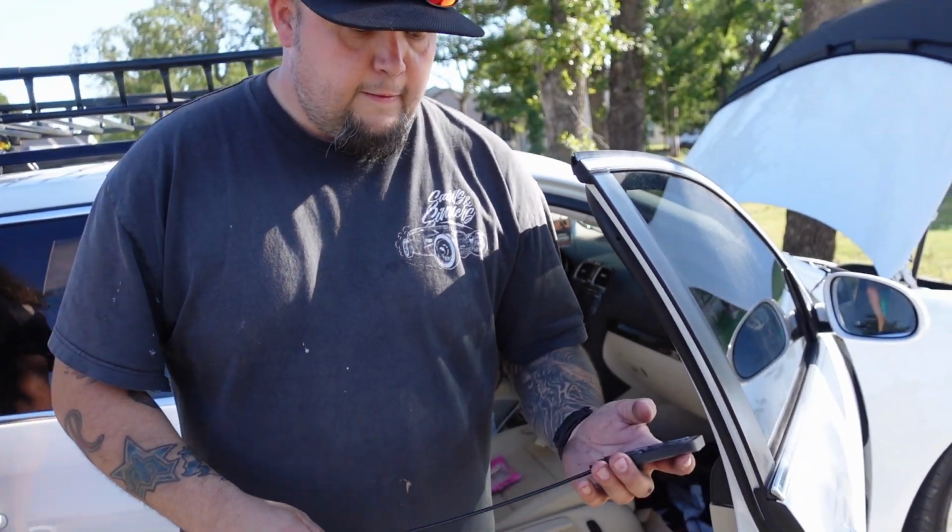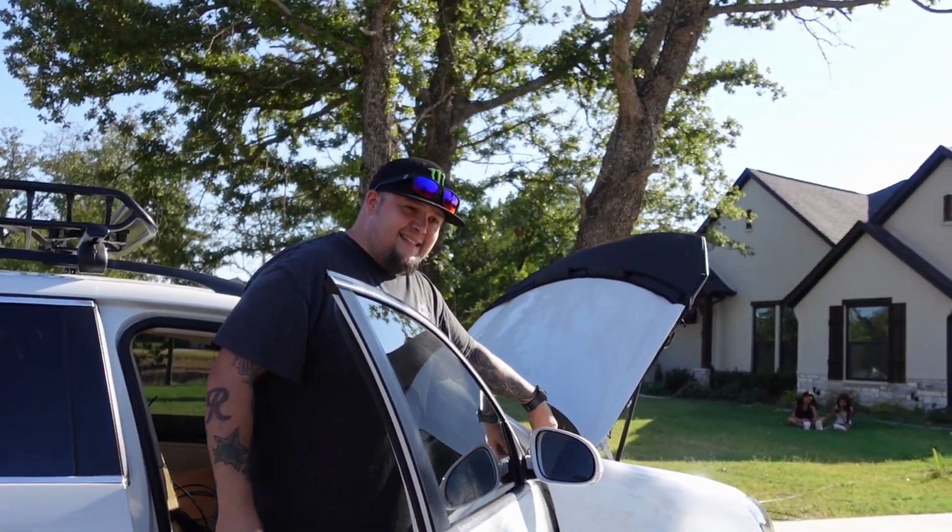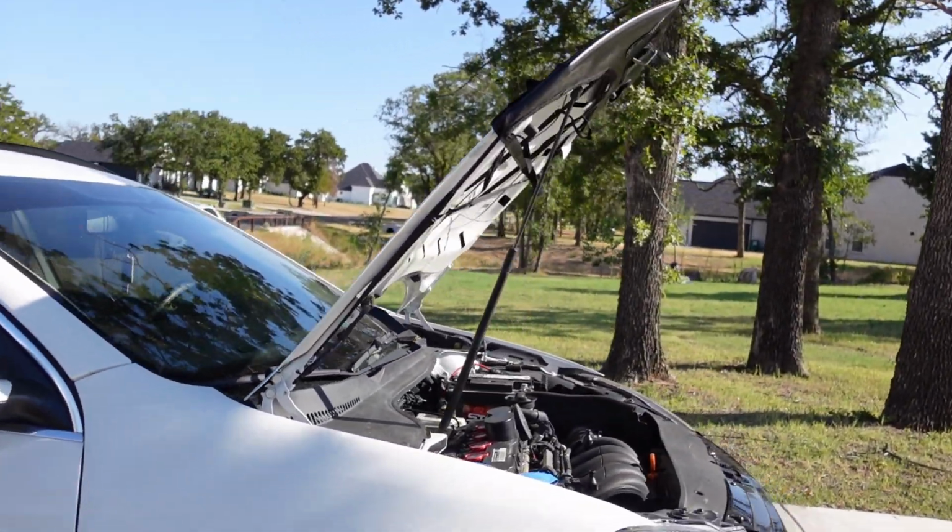So I have a feeling by halfway there, I'm probably going to be real sick of my car. Yeah, you know, this isn't fast. I mean, I'm old. I don't really care about going fast anymore. I just like things to look good.